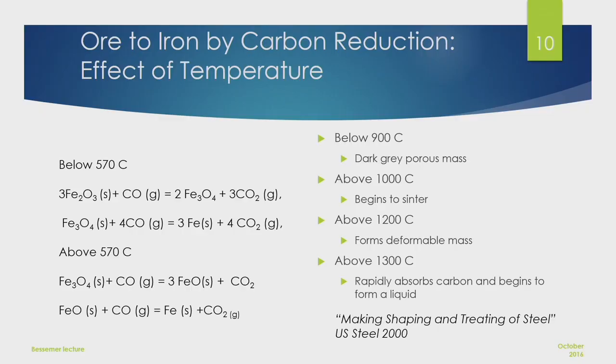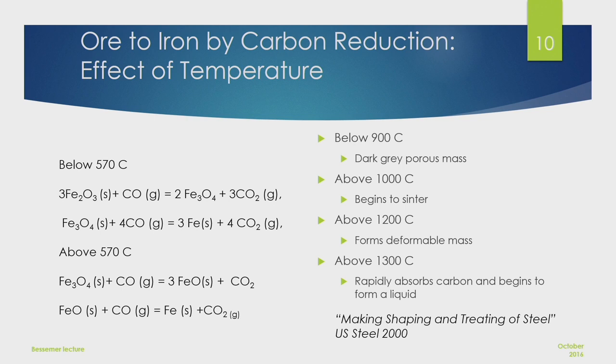So that's an amazing thing, because before this you would have iron as solid particles within the material itself and not actually separated, and you would have to separate it later. So these things became very interesting, and that's what was found by the early steelmakers. If you look at this, this is ore to iron by carbon reduction. And if we take the wustite temperature of 570, where wustite's stable, you can separate it into two points.